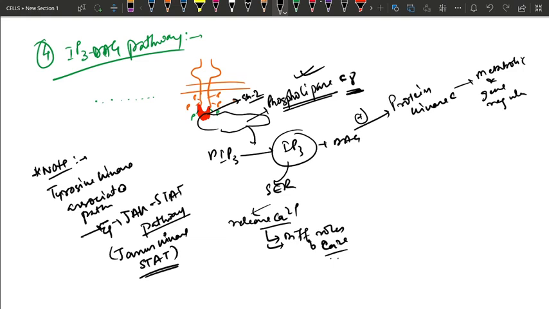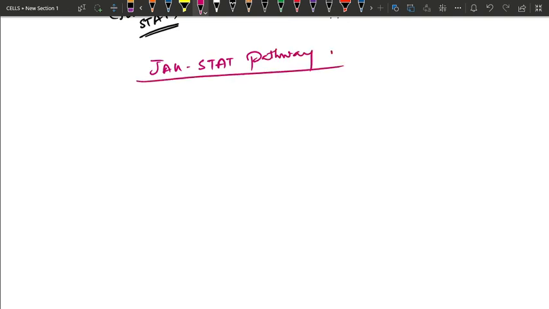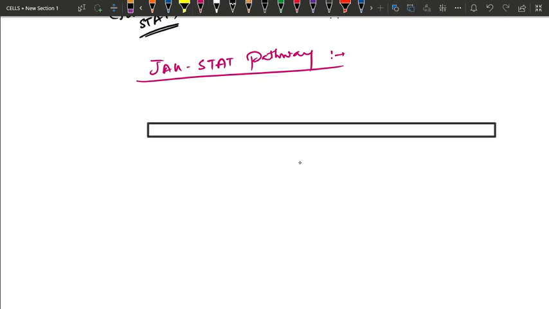It's very easy. Instead of the autocross phosphorylation, this Janus kinase will bind to the tyrosine kinase domain. They will now cross phosphorylate, and the STAT proteins will bind. So I'll just explain it. It's very easy. So, the JAK-STAT pathway. Same thing, suppose this is the membrane, and these are the receptors, but they don't have the tyrosine kinase domain. So there is no autocross phosphorylation.